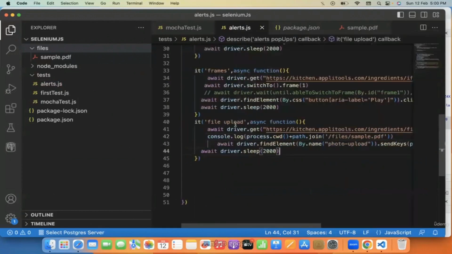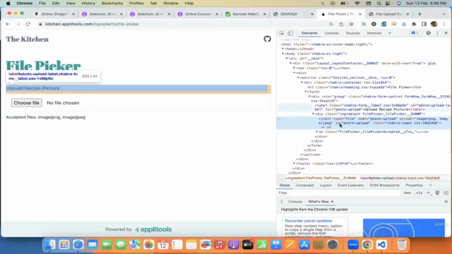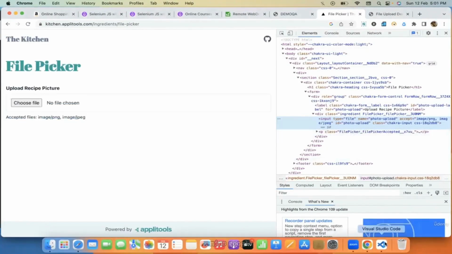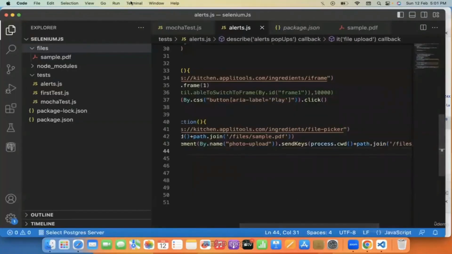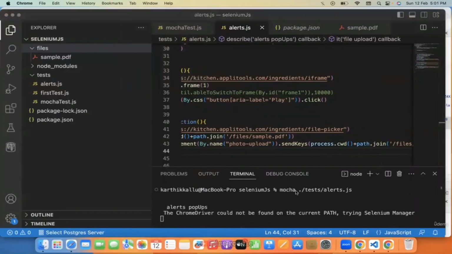And this will work only for input types which have file. For 90% of the websites, input type will be file only, so you don't need to worry about it. Now let me execute it. Oh, 1 second, guys.